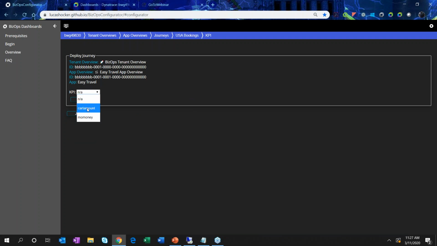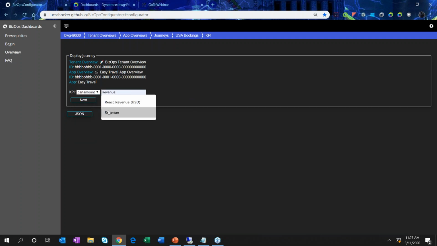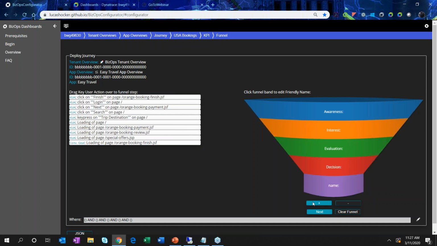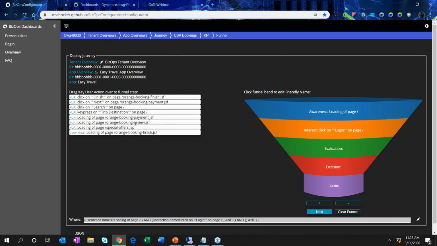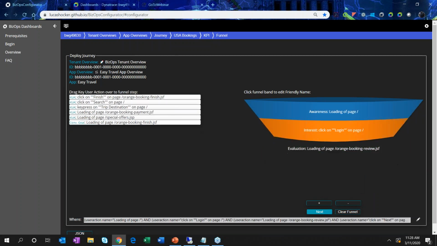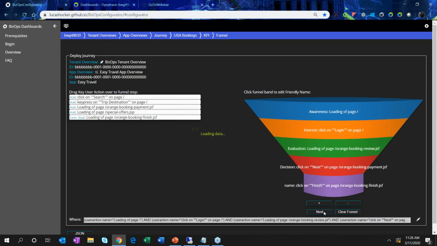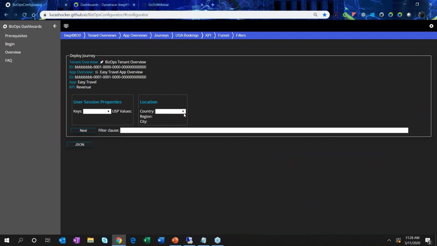Same thing here, right? I'm going to go ahead and pull out my revenue, a monetary amount. All right, it's a 5-step funnel, and you could add up to 10 or shrink this down to 3 as you need to. So then I'm just going to go ahead and drop each of these different steps over here like we did before. Pretty straightforward. Click next on payment, and I'm going to hit finish here, and then I'm going to hit next. Now the filter I'm going to place in here is United States.